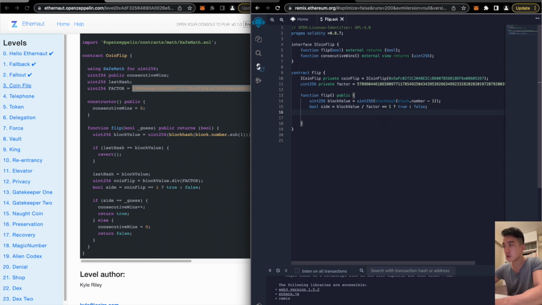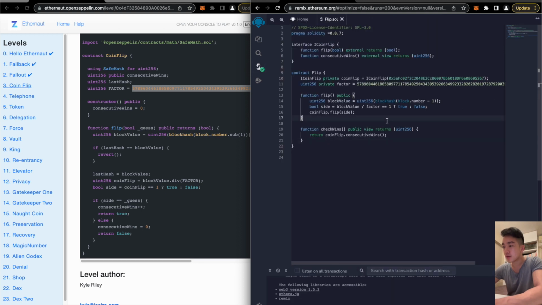With that in place, we can actually call CoinFlip. Let's call flip on CoinFlip with our guess. And that should be it. Next, for a convenience function, let's write a function that checks how many consecutive wins we have. So function checkWins, takes in no inputs. It's a public function, returns a uint256. So this essentially just returns coinFlip.consecutiveWins. Very nice. What's wrong with this? You're right, it's a view function. Public view returns. Yep.